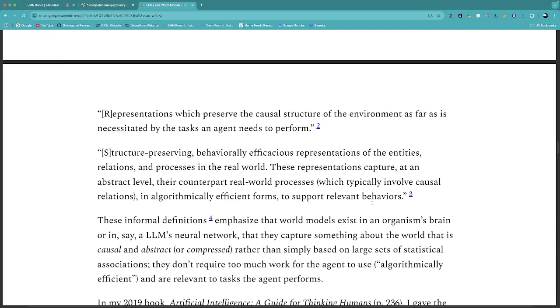It needs to be preserving of structure. It needs to have an effect on behavior. And it has to capture basically some counterpart real-world process. And if we go back to the idea of the Ever-Good Regulator theorem, this is something that comes up in, we have this paper on the Ever-Good Regulator theorem or world models.